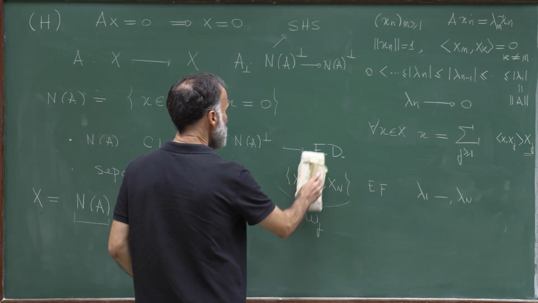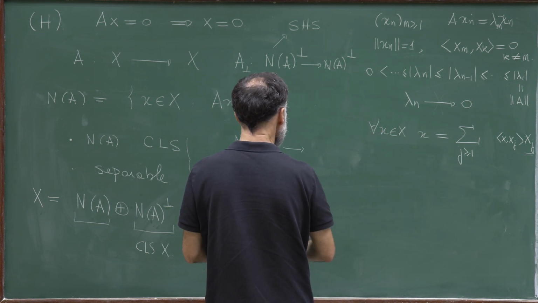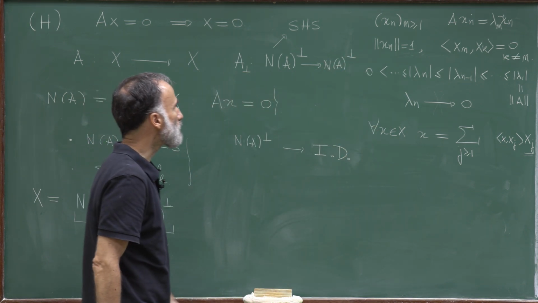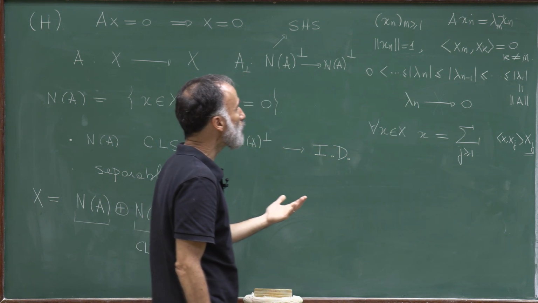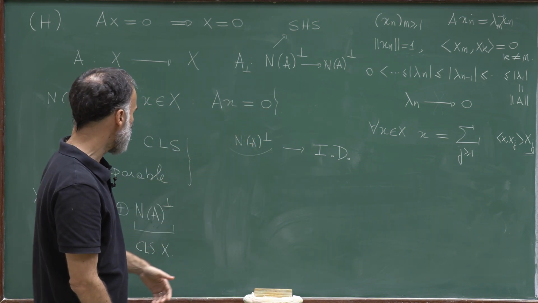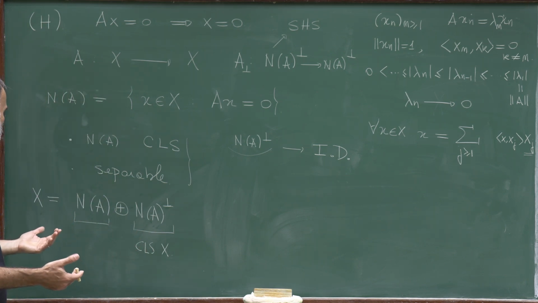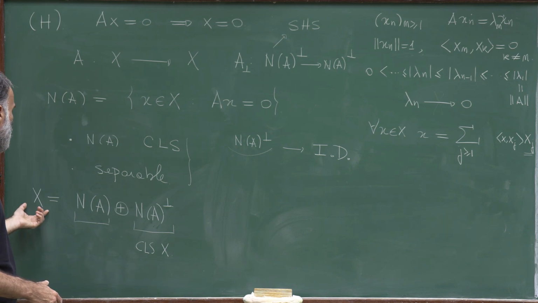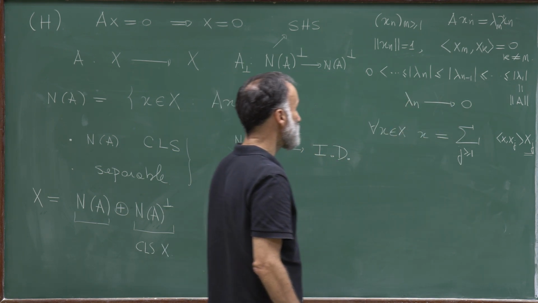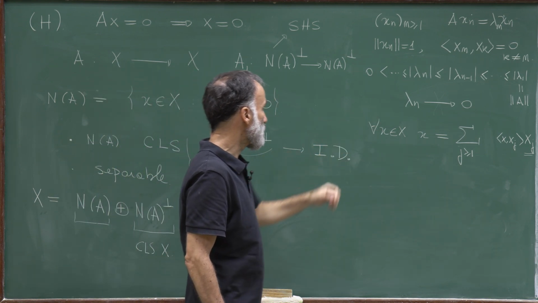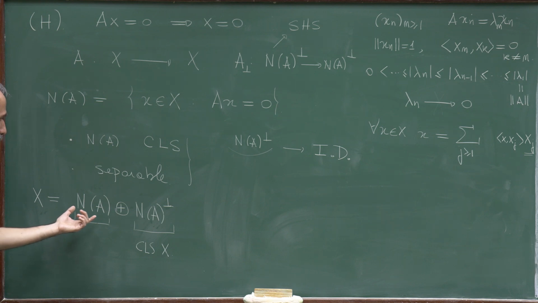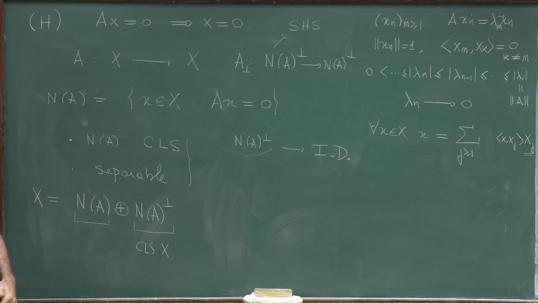The second possibility is that this space is infinite dimensional. And therefore, by the first part of the proof, we find this family xn, which forms a countable basis of this space NA perp. And by adding to this family the wj's, we get a countable orthonormal basis made of eigenfunctions, an infinite number associated to non-zero eigenvalues with these properties, and a finite or countable family of elements which form the basis of NA. And so this completes the picture.